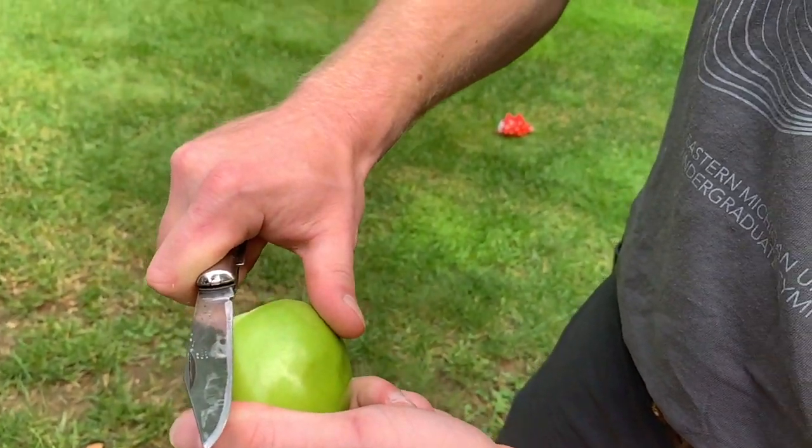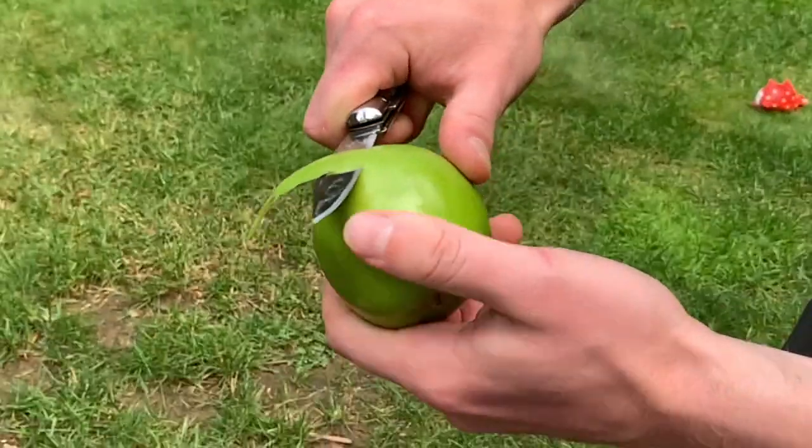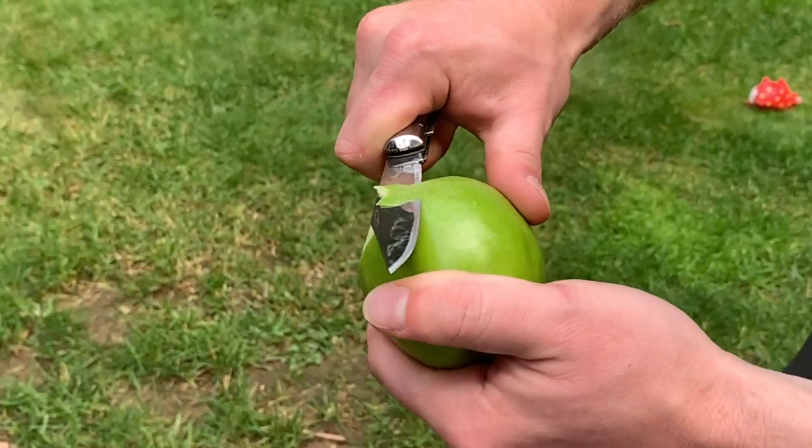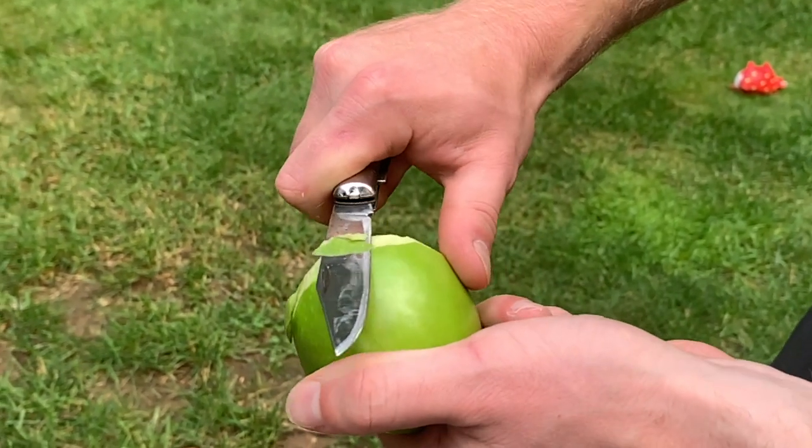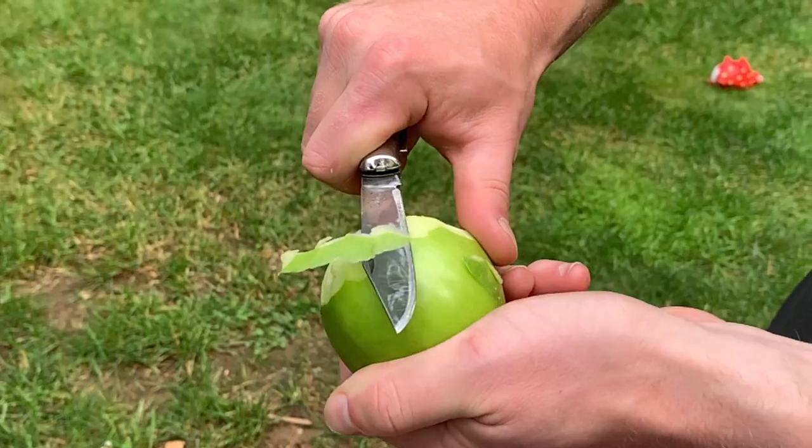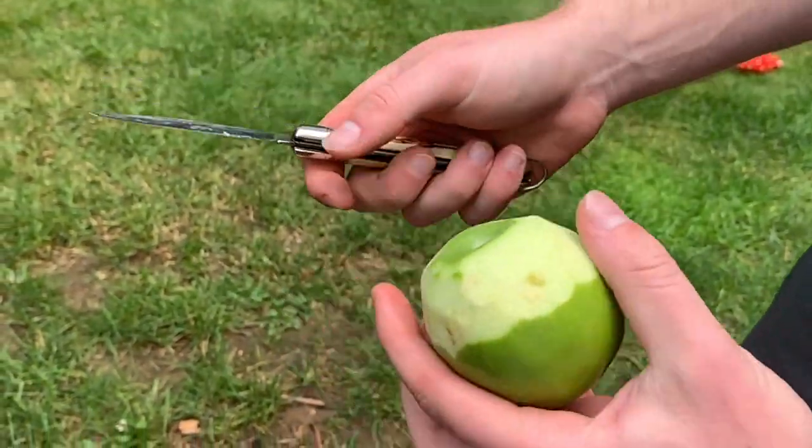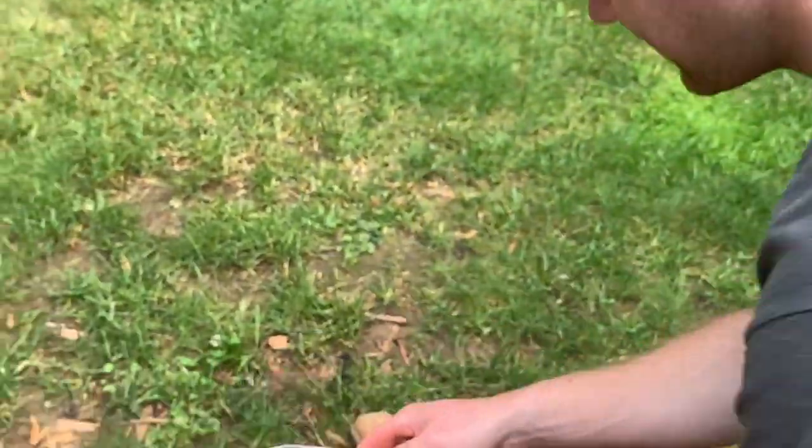So we can see, well we saw in the first video how sharp it is and with the reworked edge this edge is super thin and we're able to get under the peel very easily. And as I preface in every single video we do this on, I'm not the best peeler using a knife because I just don't peel my apples very often but we can see that I mean there's no effort, it's coming right through.